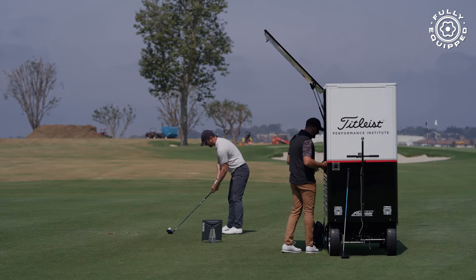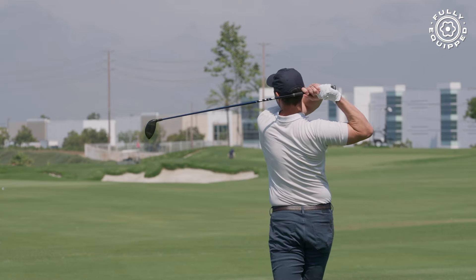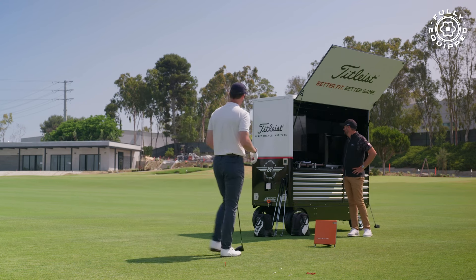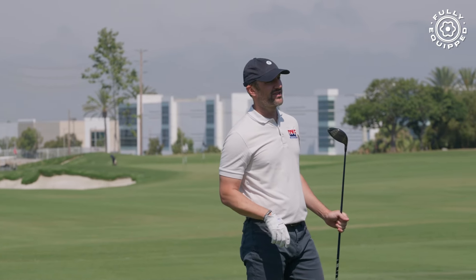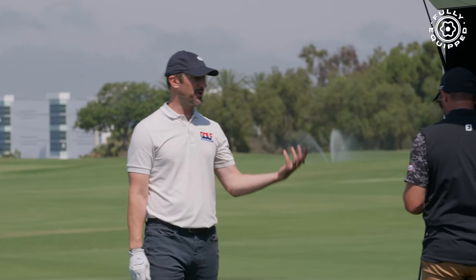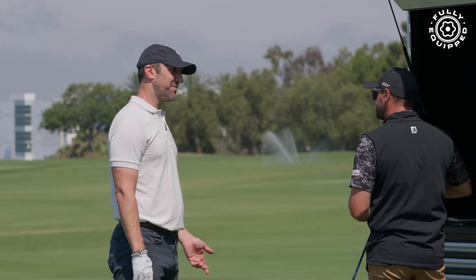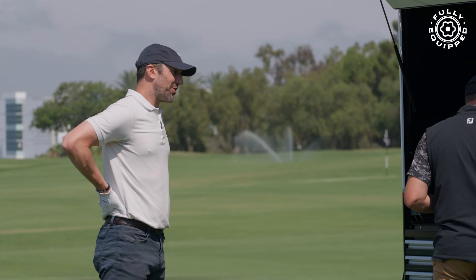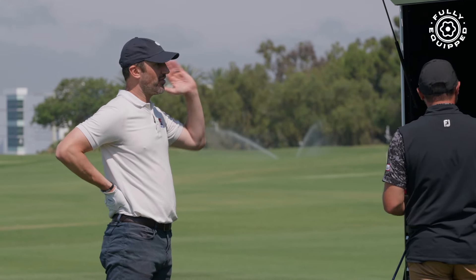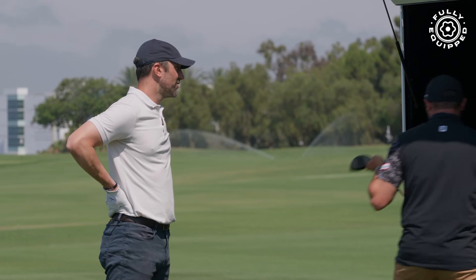The GT2 feels a little bit lighter in the head, and the weight is not out on the toe as far forward as it is with the GT3. We hit a home run with the GT3 — this was just a last little test. I'll take that miss all day. I'm just so impressed by the spin rates — they've been really tight. I showed up here not having hit a ton of balls leading up to this, but the spins have been really good. I launched that last ball into the stratosphere so I was expecting spin to go up.